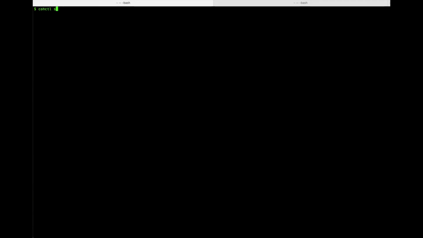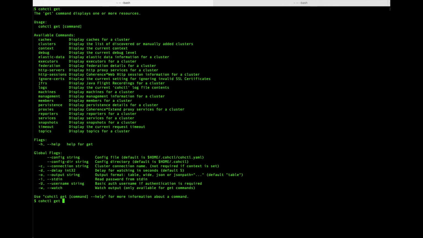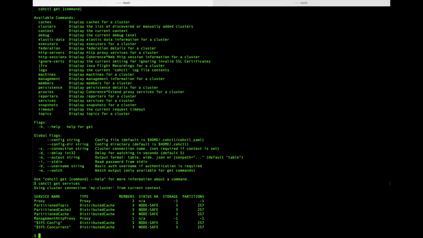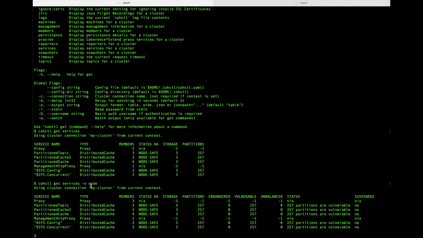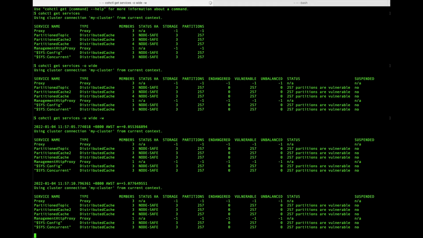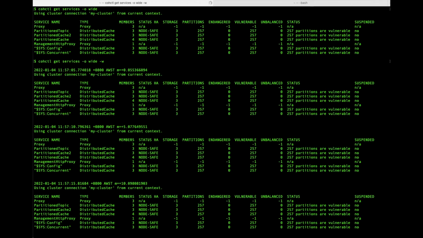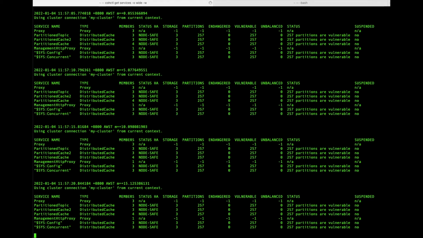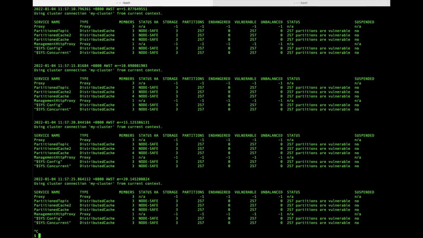So let's have a look at services. We can get services as well. That's very useful for seeing the status HA values. I'll give the -o wide option. And what we can also do in most of the get commands is provide a -w, which is like a watch command, which just continuously displays the information so you can view different attributes. So for example, this would be very useful when you're doing rolling restarts, to ensure that your status HA is safe before you continue with your rolling restart. You can also script this as well, and there's an example on the website of how to do this.